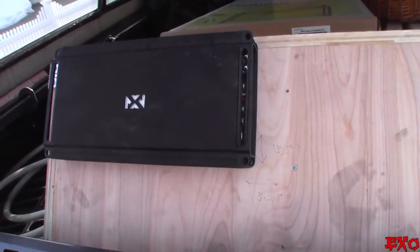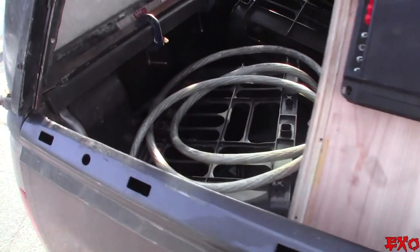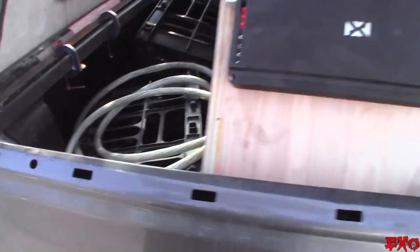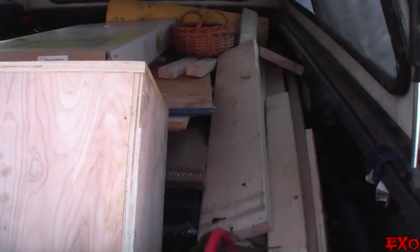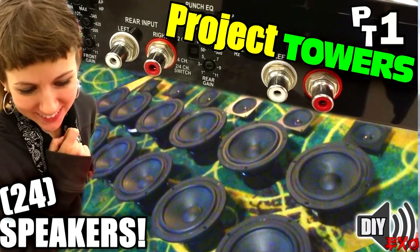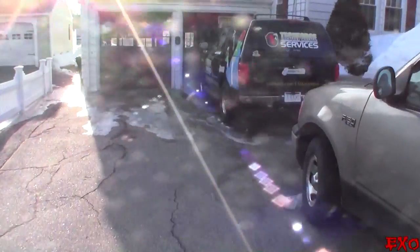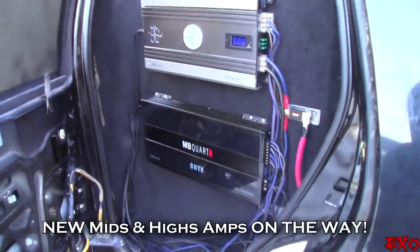The amplifier from Danny's car, so I'm gonna be putting this back up nice and safely in my place. Still had to have all the wire back here. This, believe it or not, is gonna be scrap wood or scrap bracing for my towers. I know, guys, I had to pretty much put it off all winter because it was too cold to work out in this garage. I'm gonna be having some new Crescendo amps back here, guys.